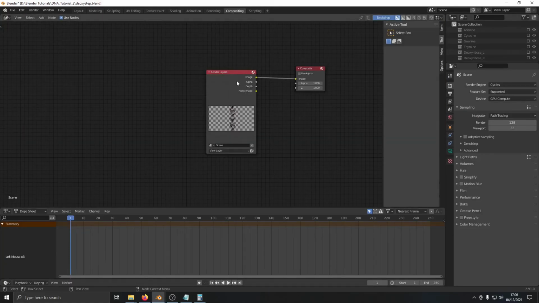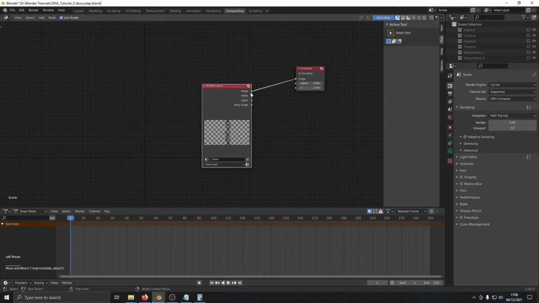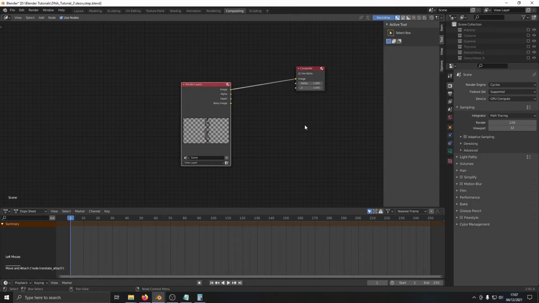They're working the same way, but this is handling images rather than handling textures. So we have this image that we've produced, and that output is going into this compositor, which will give us our final product. But we need to view what we're doing. So to do that, press Shift A and go to Output and put in a viewer.